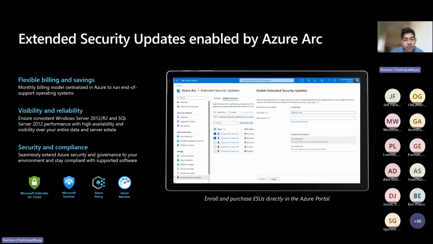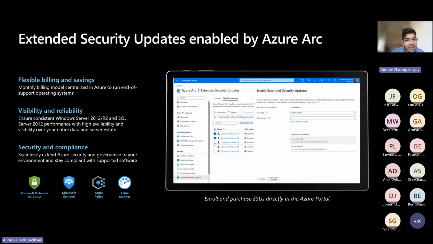Now, the third core benefit is with Azure Arc, you get access to the breadth of Azure management services and capabilities. Three Azure management services are actually included at no additional cost for extended security update customers. If you're using machine configuration, change tracking and inventory, or the newly generally available Azure Update Manager, those come at no additional cost for your servers enrolled in Windows Server 2012 extended security updates enabled by Azure Arc. So this is a tremendous cost saving as well that can allow you to leverage other Azure management capabilities.